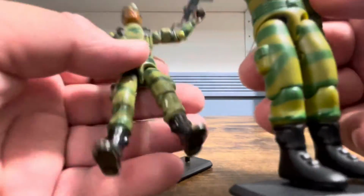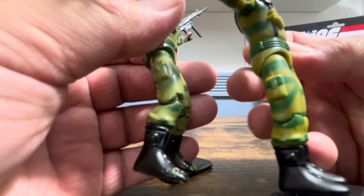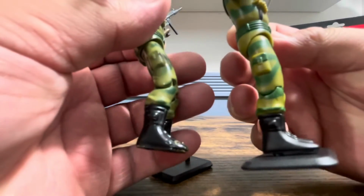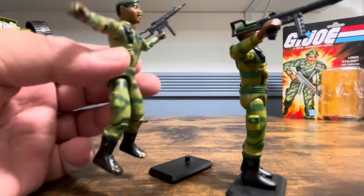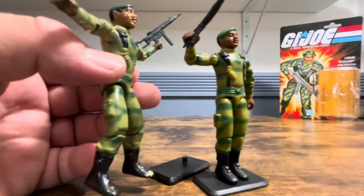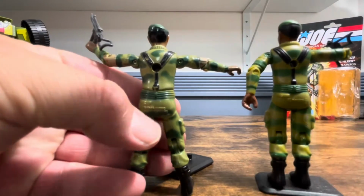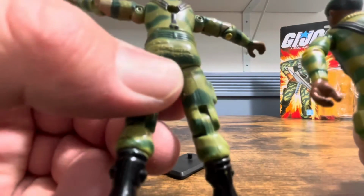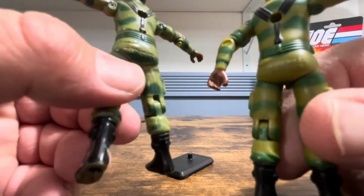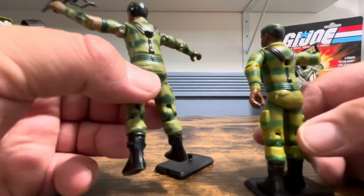Again, different colors. They seem to follow the camouflage pretty well to where it's in the same spots. As with all of these, this is more of a matte color, where the originals are way more glossy. On the back, he has the Y strap, as you can see. My original is a little worn. They both have the writing on their asses. Yes, they are an ass man, like Billy Gunn.